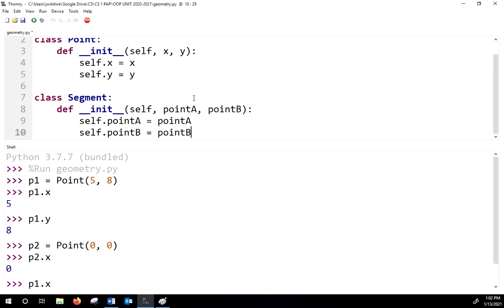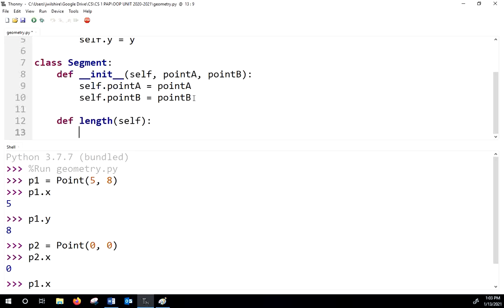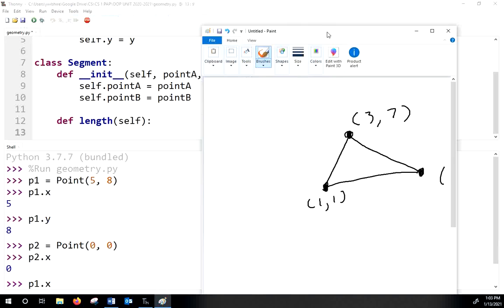Now, we want to be able to measure these segments, so I'm going to do that. I'll say def length, and you don't have to tell it anything. You just say self, because to find the length of a segment, all the information we need is stored in point A and point B. Now we need to do the distance formula. So let me pull that up.